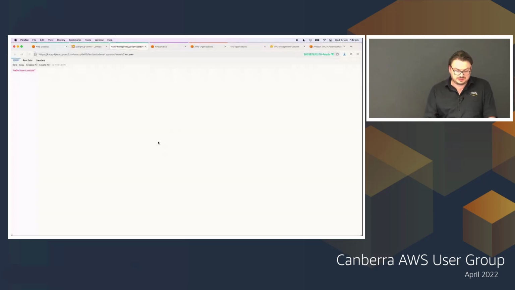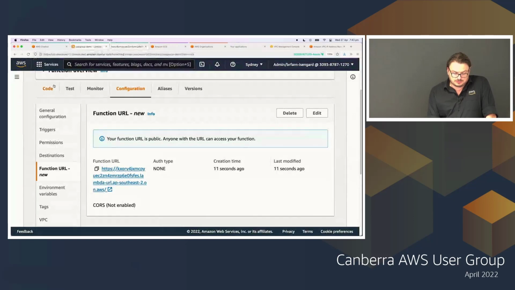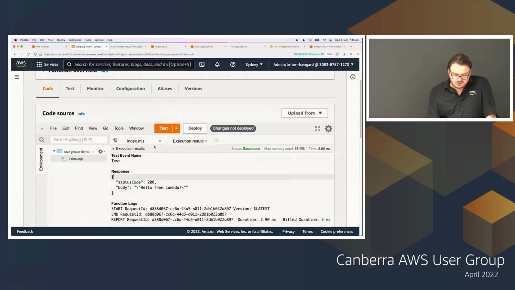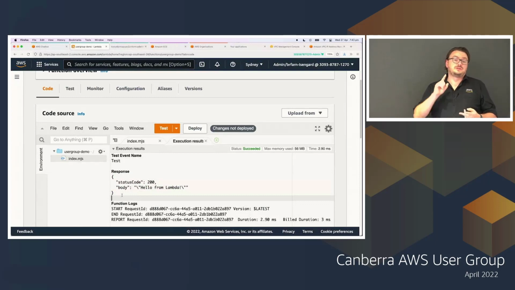If I click that, it opens in a new tab, and you can see the output there. Hello from Lambda. So there's my raw data that is the body. If you look at the response format in terms of what I was spitting back out, it spits out a response that is in the same format as what API Gateway expects. I can spit out a status code, the body, additional headers that go on the response. That same structure of data object gets returned out of a function URL.